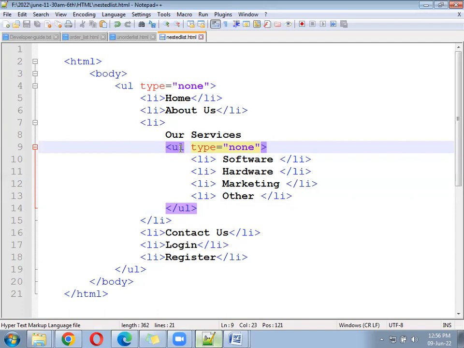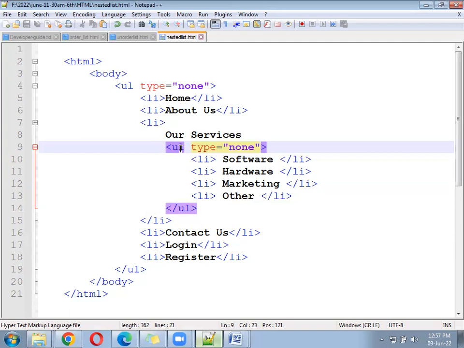The next line will be written: if the user touches the LI, which LI? The main LI, because the sub LI is already hidden, so definitely you cannot touch it. If the user touches the main LI, then check whether it has a UL. If it has a UL, then open it. Understood or not? So these 3 lines of algorithm will help you to create a menu and submenu.